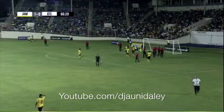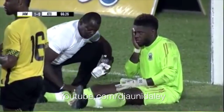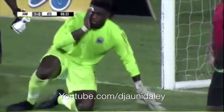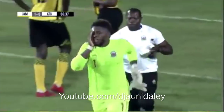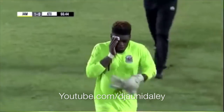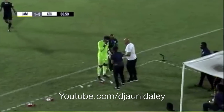And Mohammed is still down on his backside. I'm sure he's going to be up in a bit. They've removed the bandage. And because he's a goalkeeper, Wayne, they take as much time as possible to make sure. Time to do, but he's looking menacingly across to the bench, and I think he thinks they want to substitute him, but he wants to stay in the game. He's running across to his bench, I think to probably try and get some more attention, or he's coming off the field. But he's going to the doctor, so he's trying to see if he can stop the bleeding quickly.